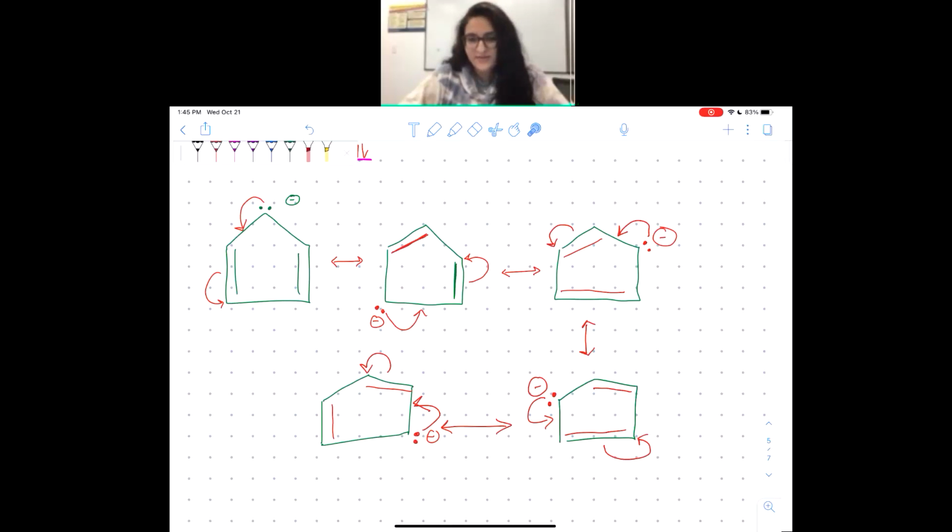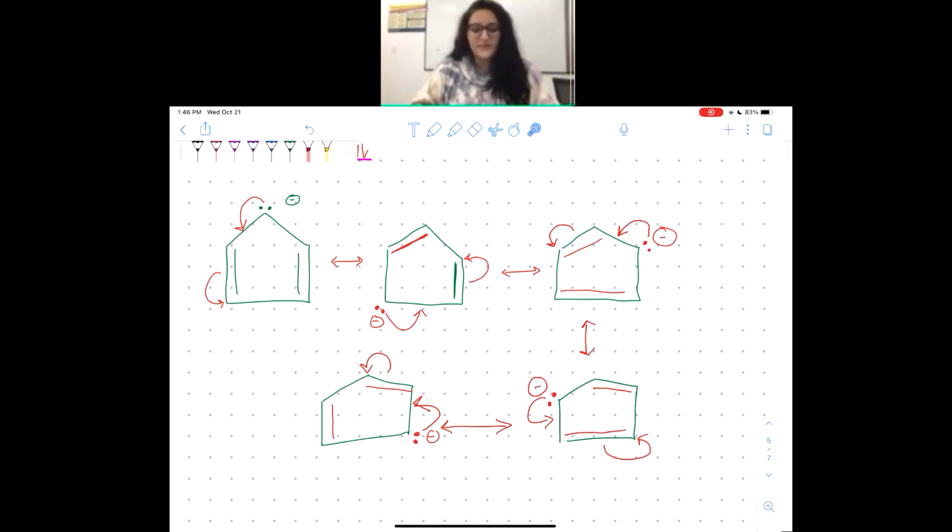So how many resonance structures does this molecule have? Five. Yes, exactly. And if you're anything like me, you're very confused about why. Because when I learned about this, I was like, that makes absolutely no sense because if you're rotating this thing, you get all these answers. I was like, this is just a pentadiene, it's all the same.